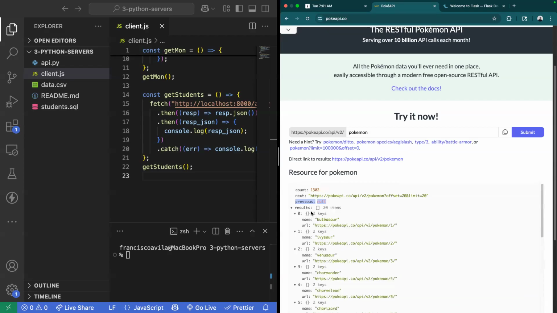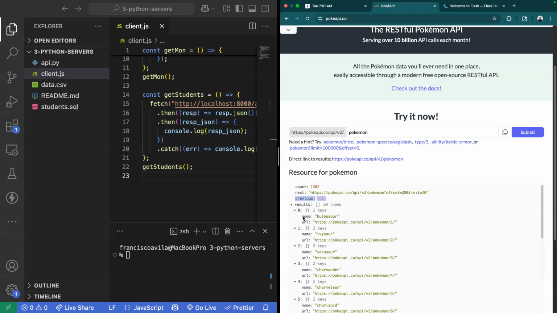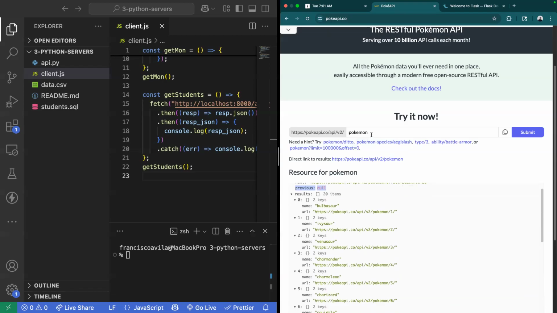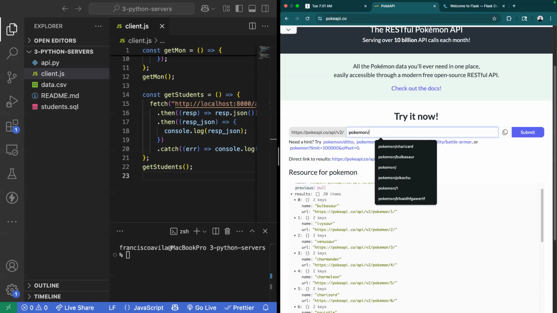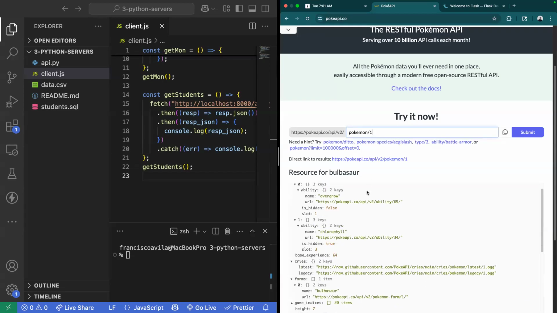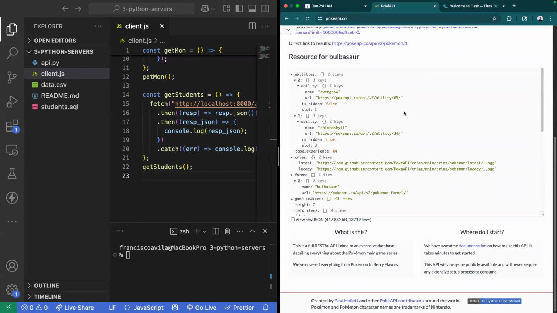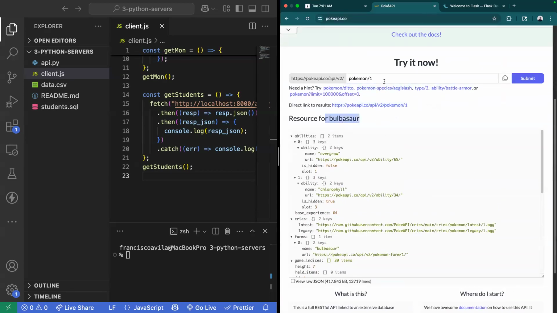It gives me a list of 20 objects where every object has a key value pair for name and URL. So for example, if I want to take a look at Bulbasaur, I would just send the request of pokemon/1. And that would return to me all the information regarding the Pokemon Bulbasaur. We'll go into building this process of making our program dynamic and grabbing information of one specific Pokemon later on whenever we're building our Django API.